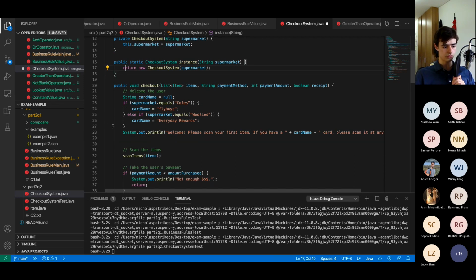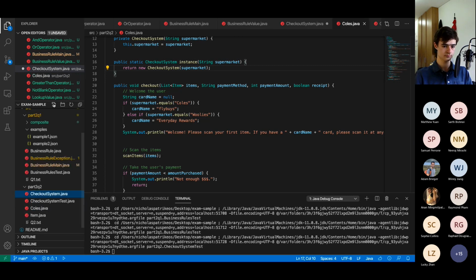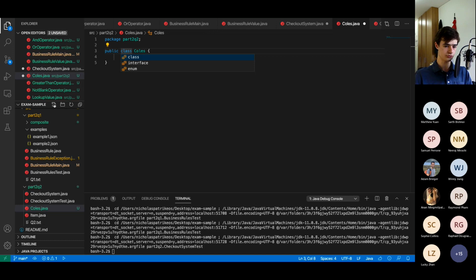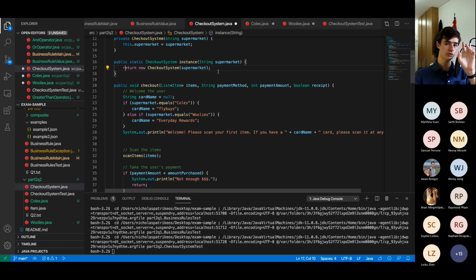Okay, strategy pattern. What are the key characteristics of this problem that you think lend it towards being a strategy pattern? Do supermarket classes? Yeah, for sure. Most of the algorithm is constant and only small parts change. So they differ from each other minorly, yeah, for sure. The key thing here is you have a Coles supermarket and a Woolies supermarket, and they're not going to change. You know that statically. Once you've created a new Coles supermarket, that's it. It doesn't suddenly become a Woolies supermarket. This goes back to what we were saying before of static versus dynamic.